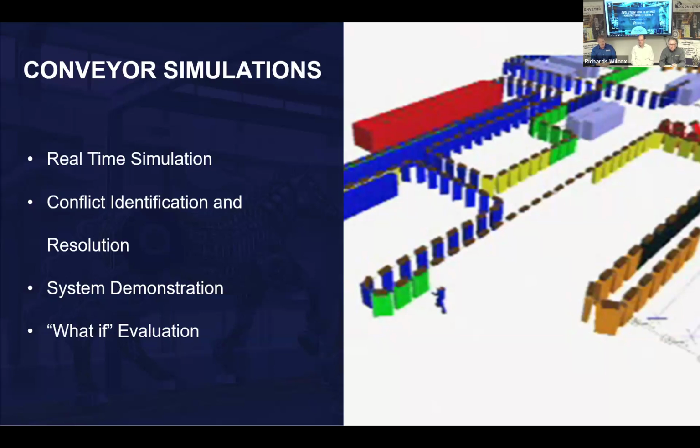And this is a great demonstration that Matt put together a while ago for one of our customers. And I think, what Bob just said, when you're looking at return on investment and trying to make sure you're going to get what you want, you look at throughput, right? You're looking at takt times, you're looking at throughput from process to process, and digital simulation before you put one piece of equipment into the factory gives you the ability to simulate that process flow, that takt time at each step, and maximize your productivity. And so this is a tool that we offer.